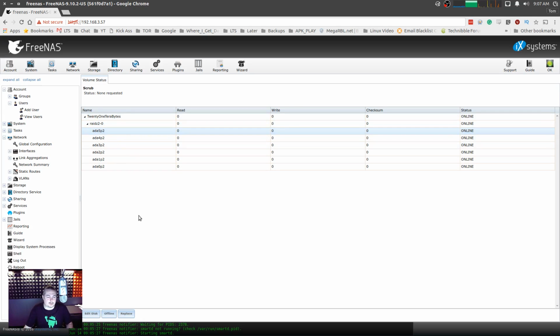Now, this also is where you would replace a disk, edit a disk, take a disk out of the pool. Pretty straightforward. If you had an extra disk, you'll actually see an error on it, it would be offline. You hit replace, and you would choose from the free pool. I've got a separate video on how to swap out one of the drives if they go bad.